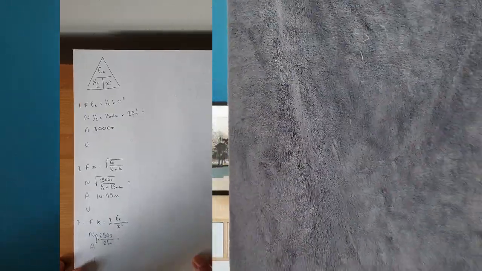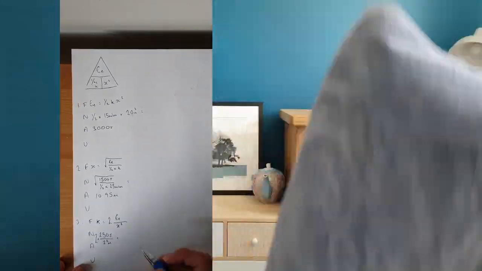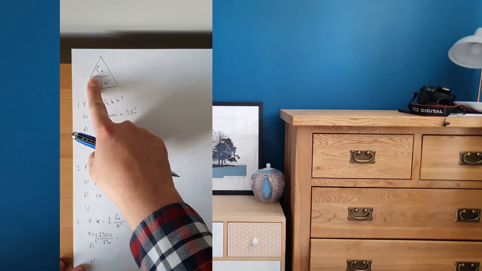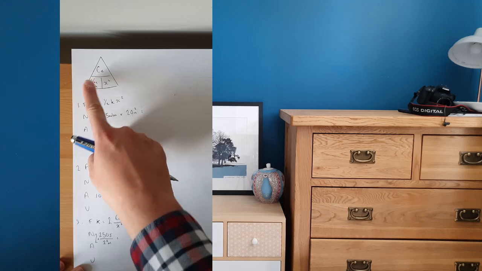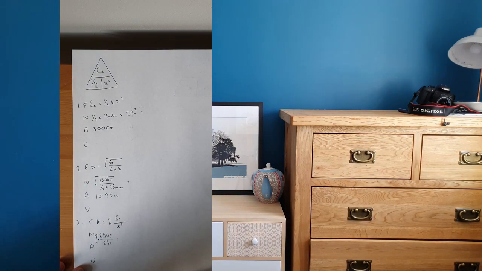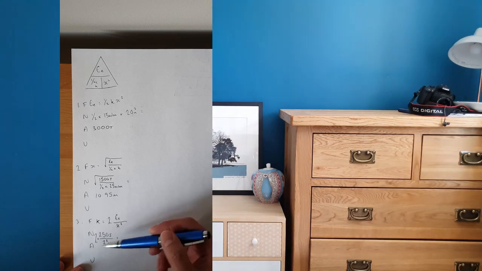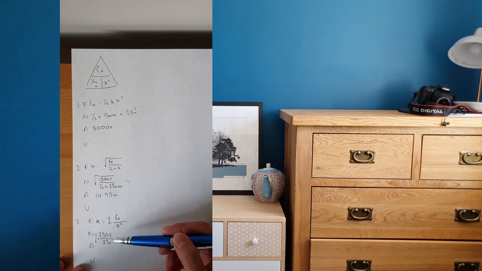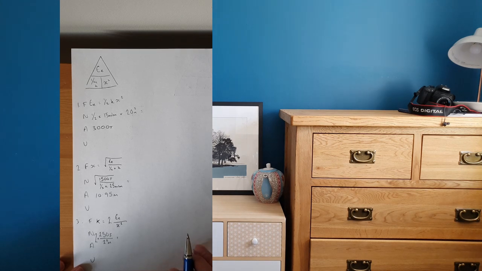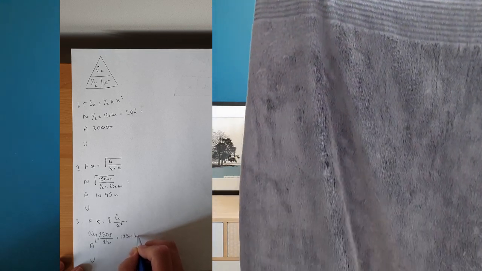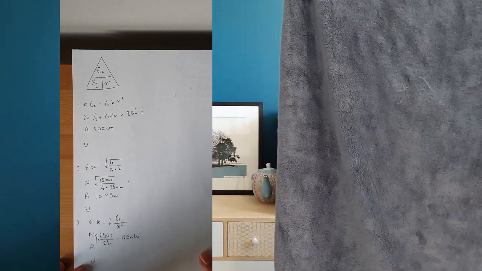And finally, the last question, I'm trying to calculate the spring constant. So I'd have to rearrange this equation to do the elastic potential energy divided by the extension squared, and I then double that answer, which is what I've written here, 2 times the elastic potential energy divided by the extension squared. So it's 2 times 250 joules divided by 2 squared, which gives me an answer of 125 newtons per meter. If you do have any questions about that, throw the questions down in the comments, and I'm happy to answer anything you want to know.